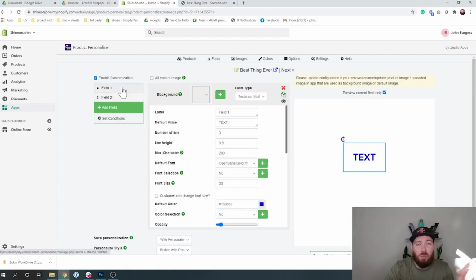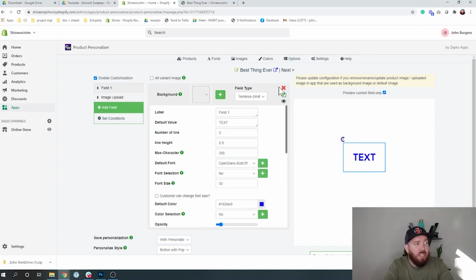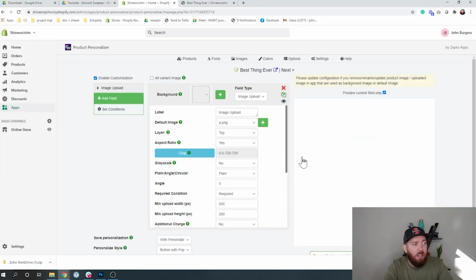I'm gonna go back to this field 1, which is one that's automatically generated when you start. We're not collecting text. Now that I've created field 2, which we're gonna call image upload, which you'll now see over here is called image upload, field 1 we don't need that anymore. So we're gonna come over here and delete it, so we just have the image upload. And for now, that's as much as we're gonna do with the image upload at this moment.